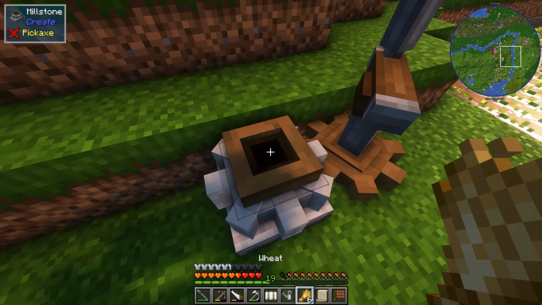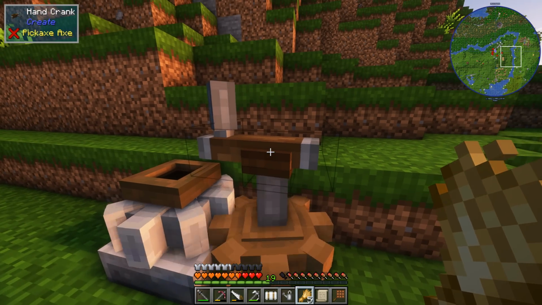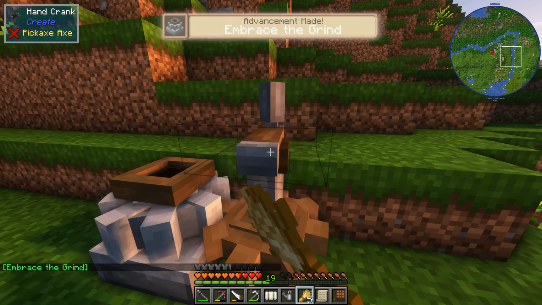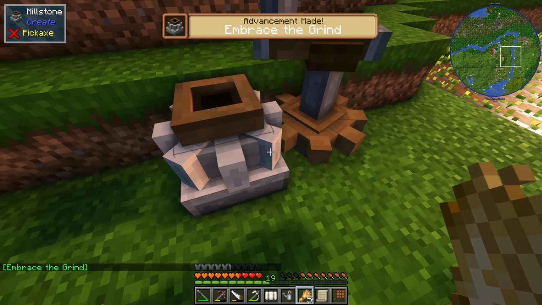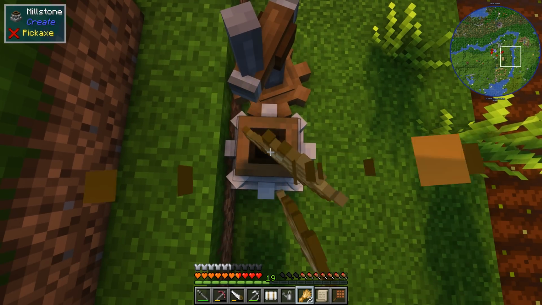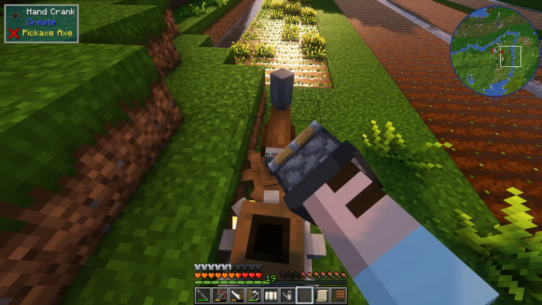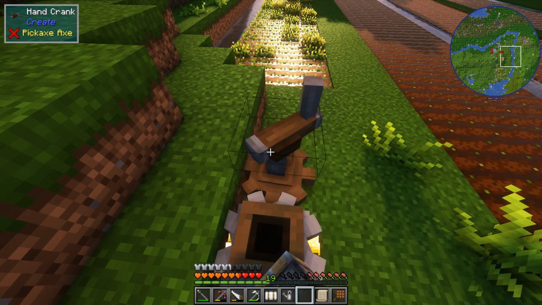Now we put the wheat into there like that, crank it up. Ooh, it's doing something. Embrace the grind. There we go. I think that means we've got... Wait, where is it? Where's the dough? Oh, it's gone into my pack. So basically, if I stand on here, I can just crank it from above and collect the wheat flour as it comes out.